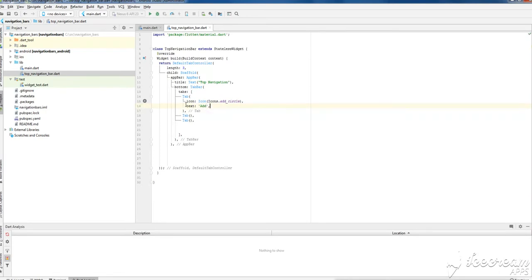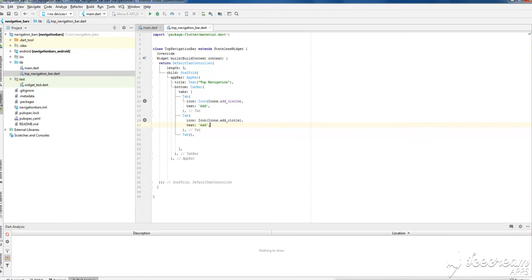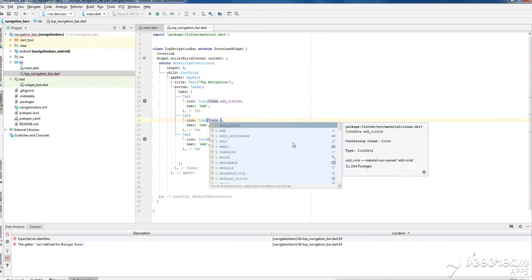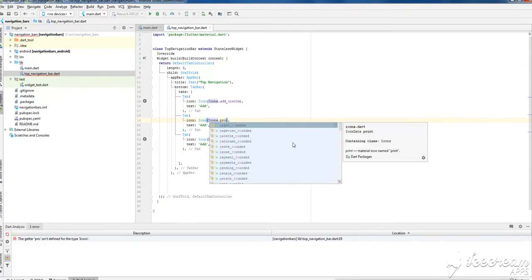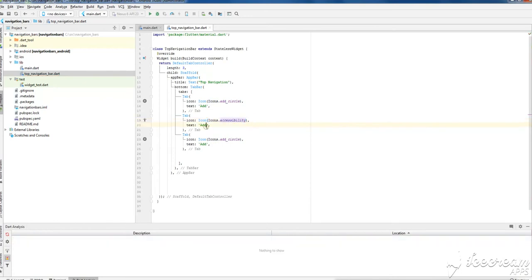Yeah, and so simply just copy this in each of the other two tabs like this, and call this one person.